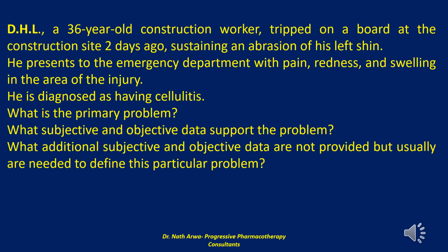The next question reads, DHL, a 36-year-old construction worker, tripped on a board at the construction site 2 days ago, sustaining an abrasion of his left shin. He presents to the emergency department with pain, redness, and swelling in the area of the injury. He is diagnosed as having cellulitis. What is the primary problem? What subjective and objective data support the problem? What additional subjective and objective data are not provided but usually are needed to define this particular problem?